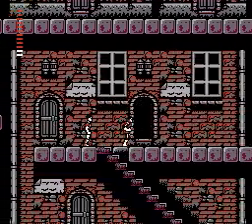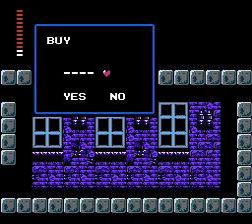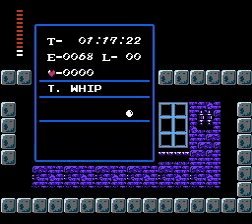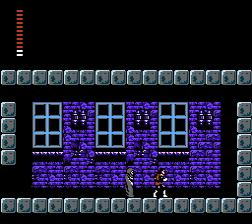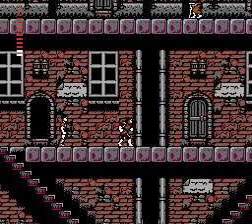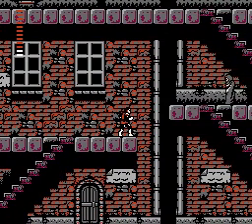I think the door to this house. Okay, here we go. Now this guy, I believe, sells thorn whips. Say yes. Now you have the thorn whip. Your whip is now way longer and does twice as much damage. This is very good. There are several whip upgrades throughout the entire game. This is the first one.